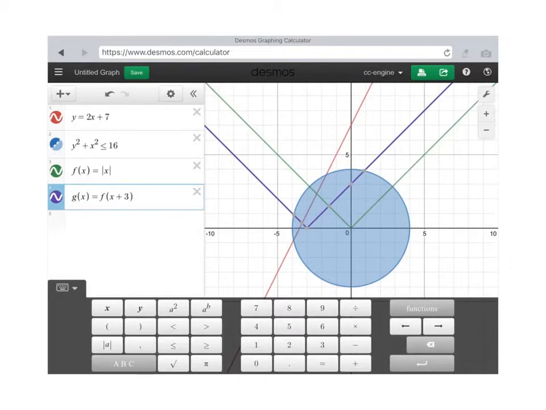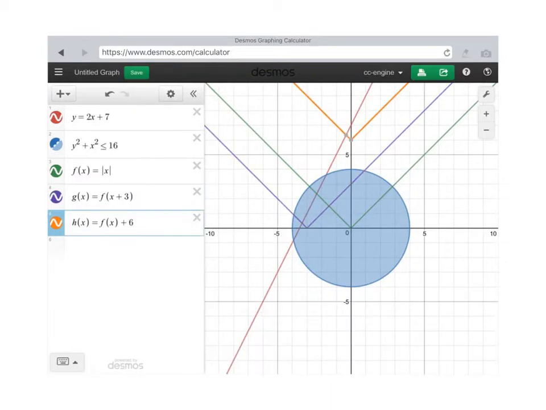So let me do that real quick for you. Okay, as I indicated, I changed the output, so I still have the same input. My x didn't change. I left it as x, but instead I added a 6, and look what happened from the green graph up to the orange graph. It went up by 6. The green graph was just the absolute value of x. The orange graph took the absolute value and added 6 to it, so it just jumped up there. So using those techniques, you can put your graphs anywhere you want them.